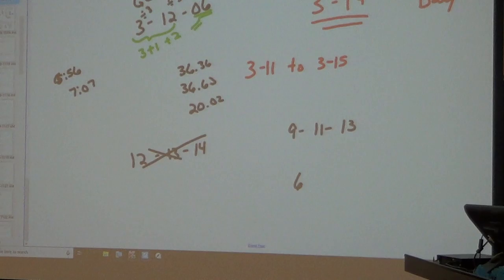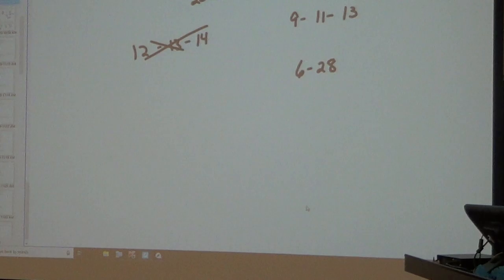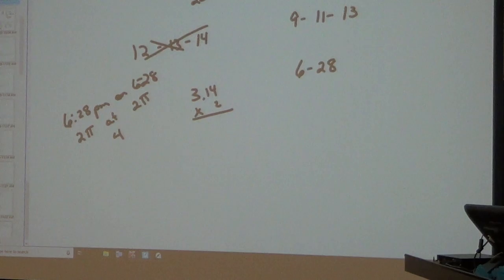All of my friends were like, Jen, you let me down. You're known for being the mathematical person. But 6/28 is 3.14 times 2. My daughter completed me on 1 pi, and my husband and his son completed me on 2 pi. We got married at 6:28 p.m. on 6/28. That was 2 pi at 2 pi, which is 4 pi, because there are 4 of us: me, my daughter, my husband, and his son.